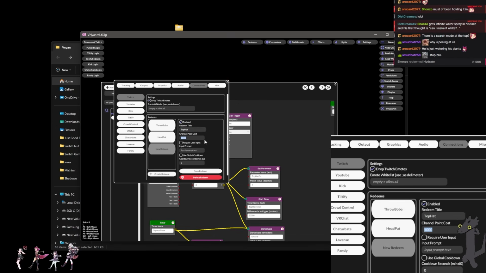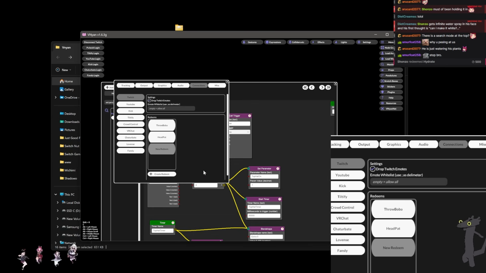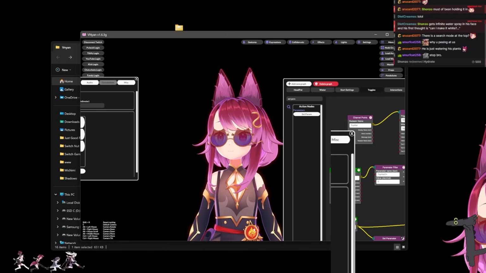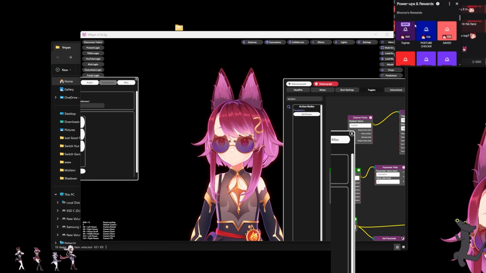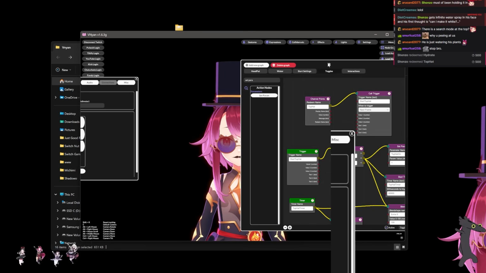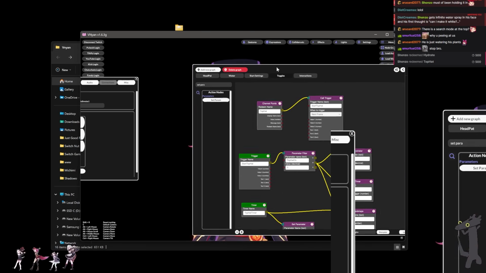What is top hat for 500? Cooldown 1. Cooldown seconds 60. Save. Okay. Let's see this top hat. Oh, it does it. So this hat should be on for a minute now.